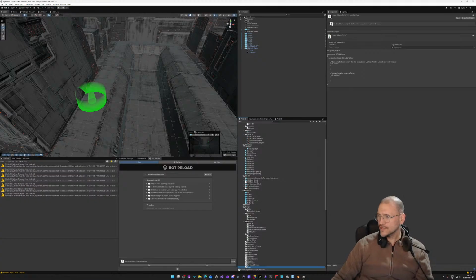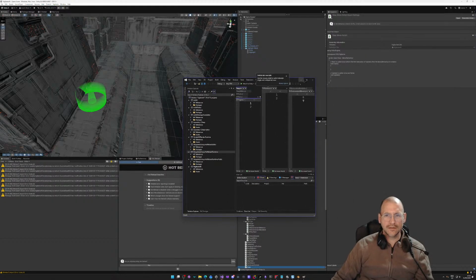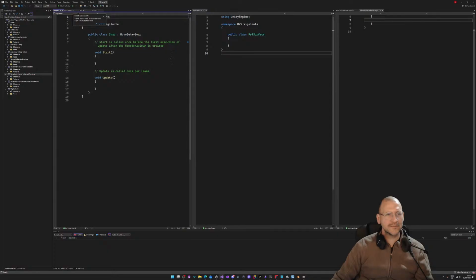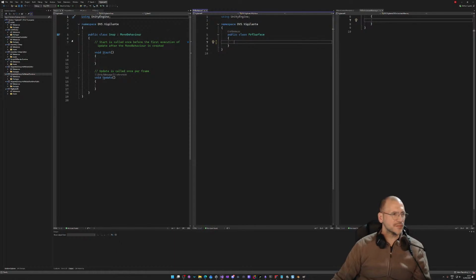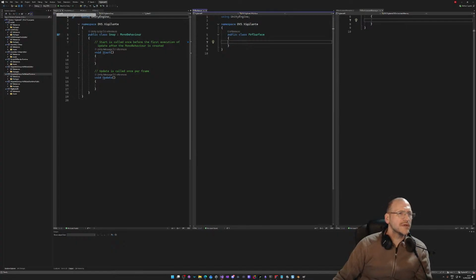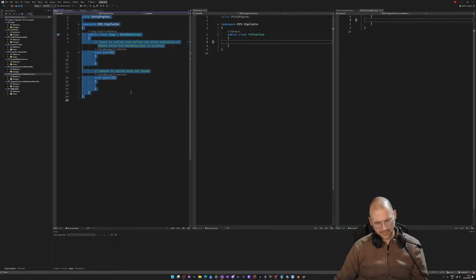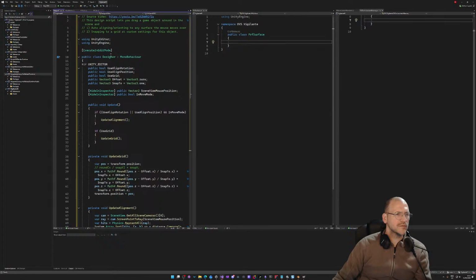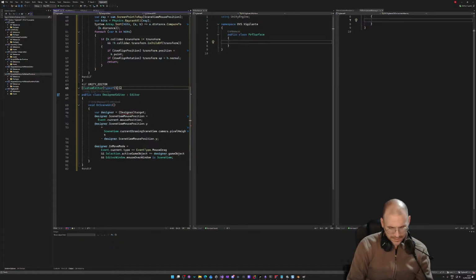Starting up in another window, I'm waiting to pull it over. Now what just happened? There it is. Oh, I've got it hooked up to Visual Studio again. I had to switch it over because there was a tool that I needed to test and I haven't switched back yet. I will do that later. All right, so I need designer. Where is designer? What is this? No, I don't want to do anything there. Car snap. Okay, this is it. We go up to this one. We're going to go to the top. And we're going to say snap. And then down, I need to make a designer for snap.